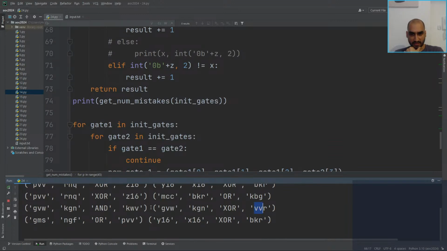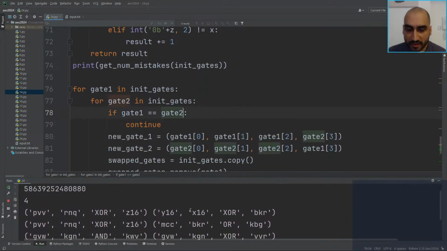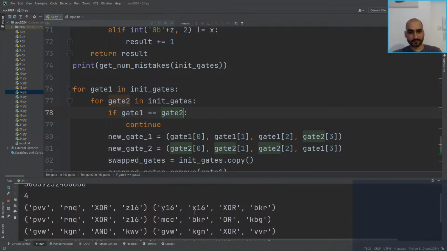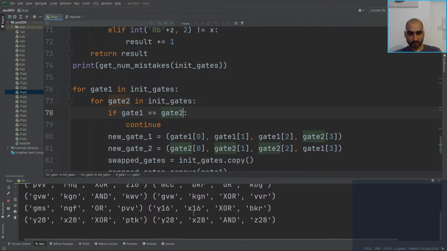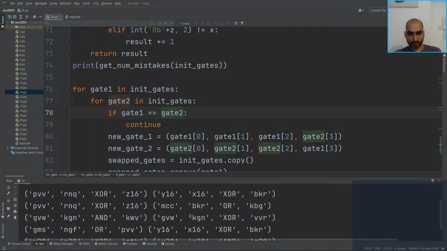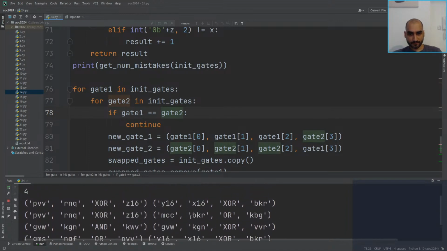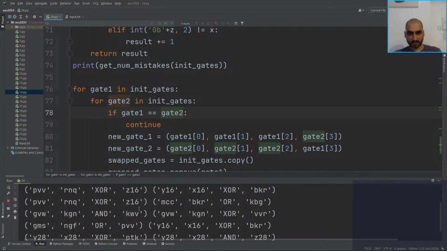Now swaps have to be independent, so we can't have these two simultaneously.